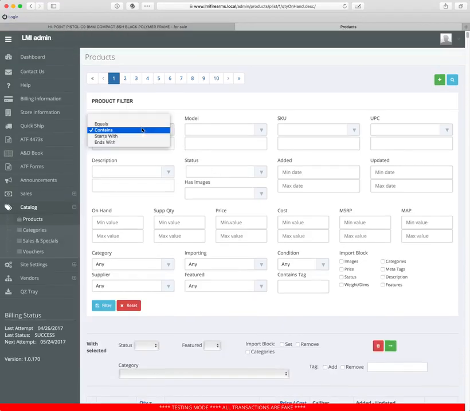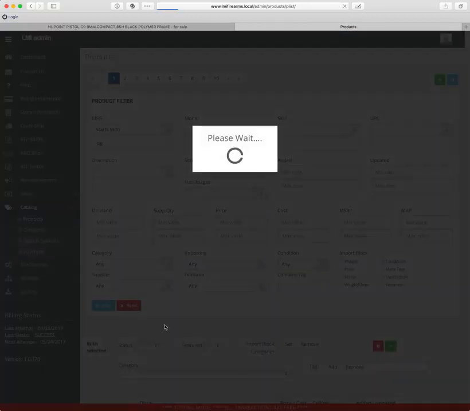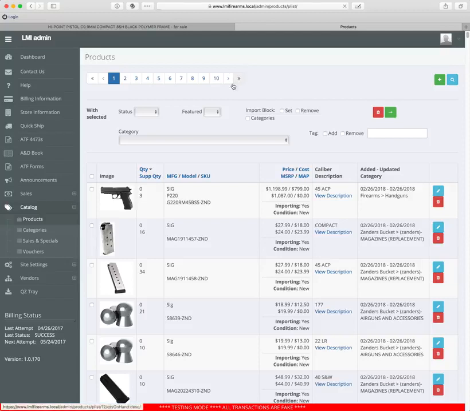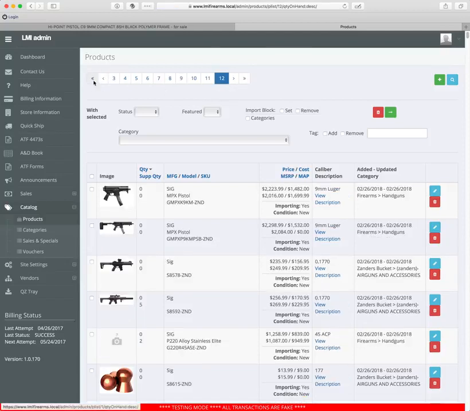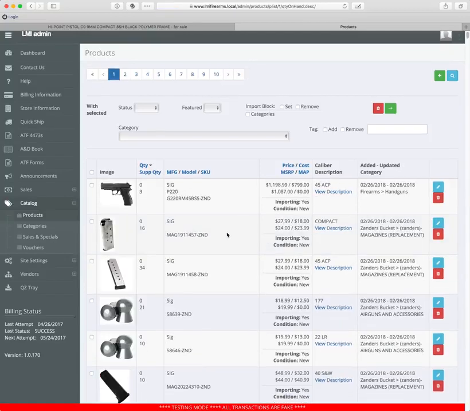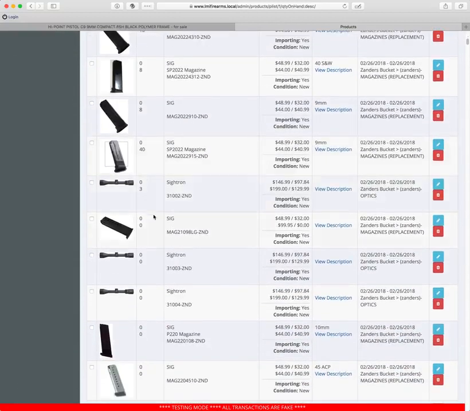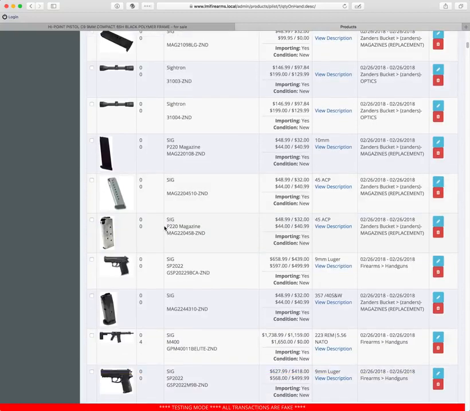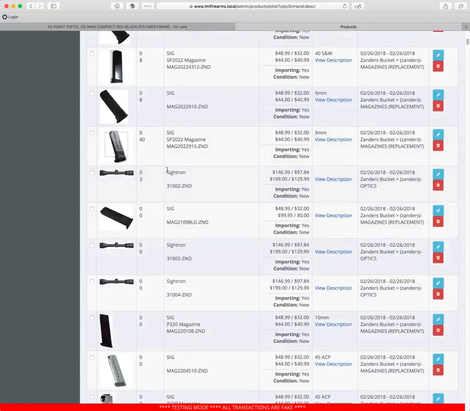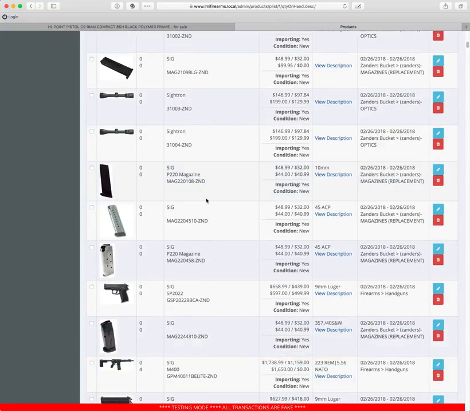So let's say the manufacturer starts with the word SIG. All right. Now we've narrowed it down. We've only got 12 pages instead of, I think it was 17. And this really seems to be what we're looking for. Obviously, this isn't a SIG, but it starts with SIG. Okay.